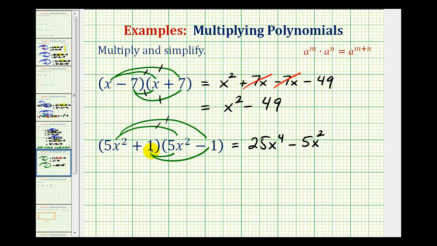So we did those two, and then we have one times five x squared, that's plus five x squared. Then we have positive one times negative one, that's minus one.